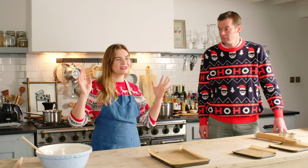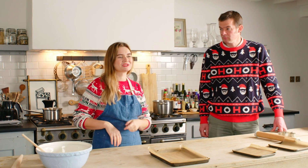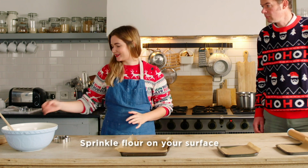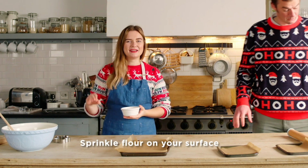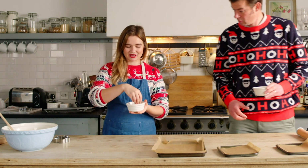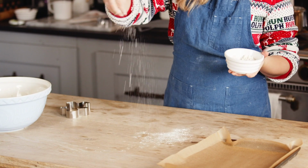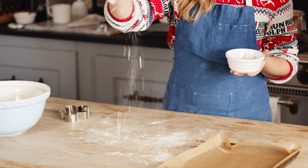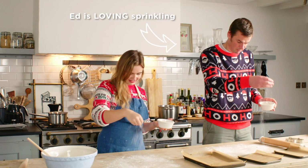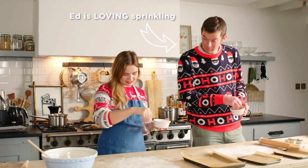Okay, so now we are ready to roll out our gingerbread mixture. So the first thing we need to do is to sprinkle our work surfaces with flour. Now this is going to make sure that none of that dough gets stuck on your table, because it will be hard to bake if it's stuck on there. So just take a little pinch and make it snow. Wonderful. And you can always add a little bit more later if it's getting stuck.